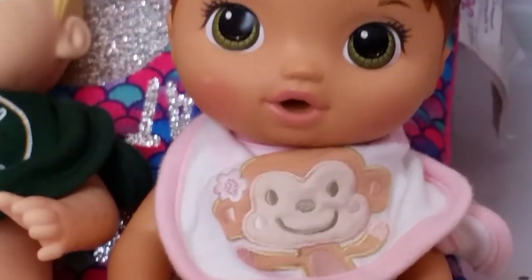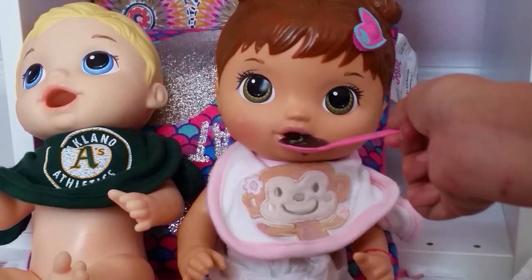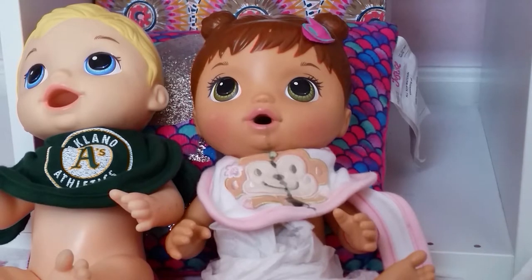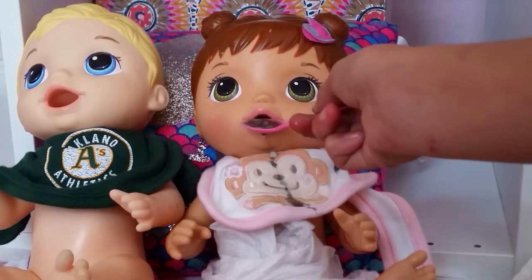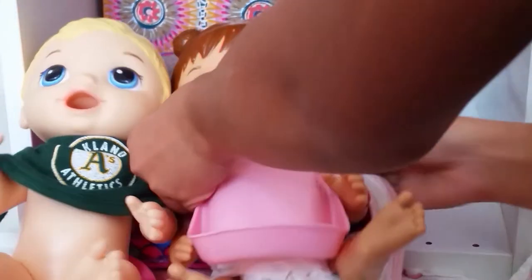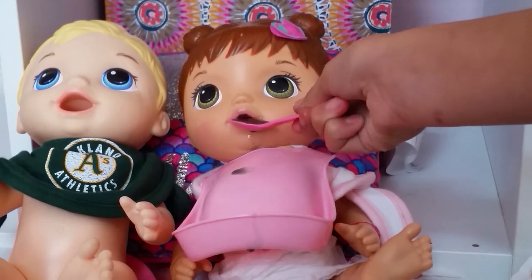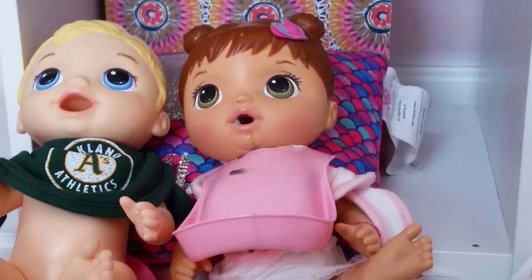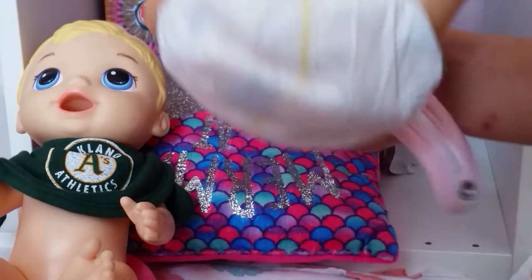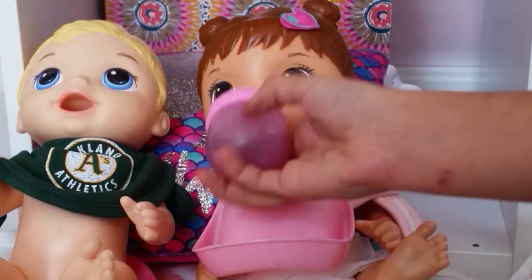I'll try Bonnie first — she's the test subject, she's a little hamster. Okay, let me just tilt her down a little bit. I'm actually gonna use a different bib, so I'm just gonna put this one on top so you can see if it falls. She peed a little bit back here, but that's not that much, and it hasn't changed color, so I'm gonna give her a drink.